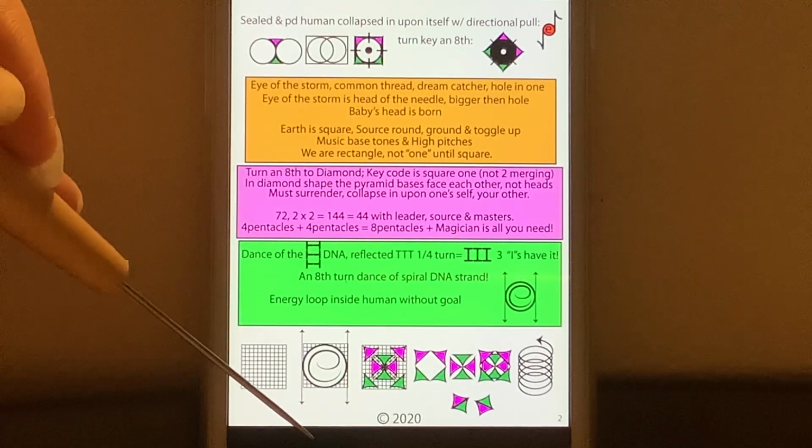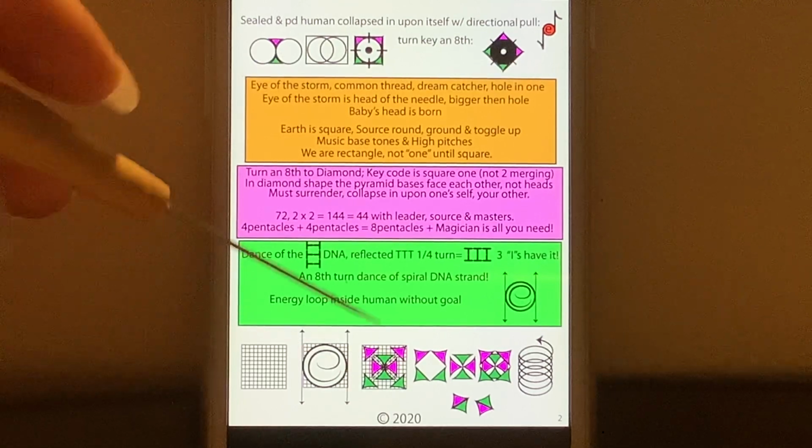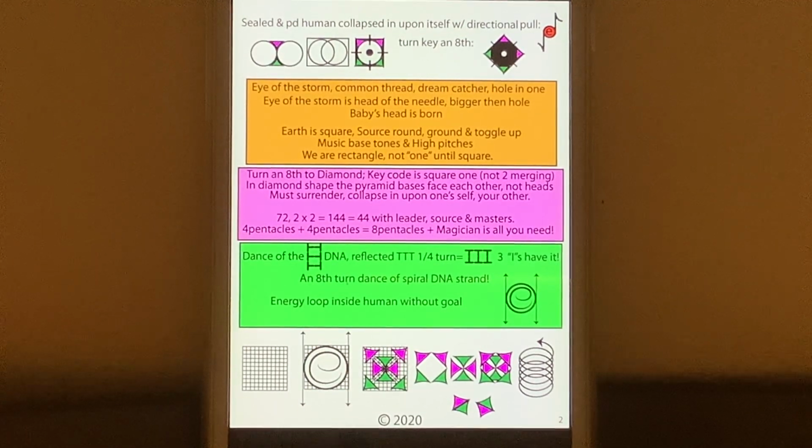So I just wanted to bring that to you. The images will definitely bring down some codes to you. So please let me know what you think, or if something relates to you, if you received any similar codes. I really appreciate it. And yeah, let me know what you think.